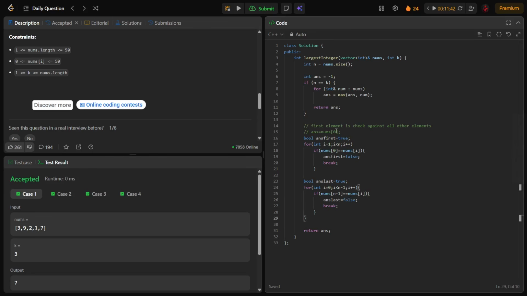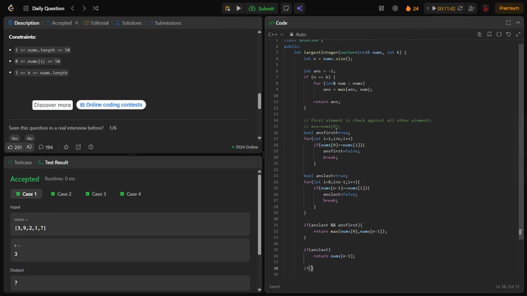Okay. Here I'll be checking if answer last and answer first, like both the elements could be our answer. So in that case, we need to return max of nums of 0, comma nums of n-1. Else if just the last answer, so the last element is our answer, we need to return nums of n-1.